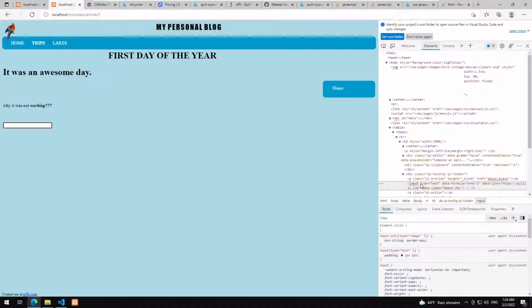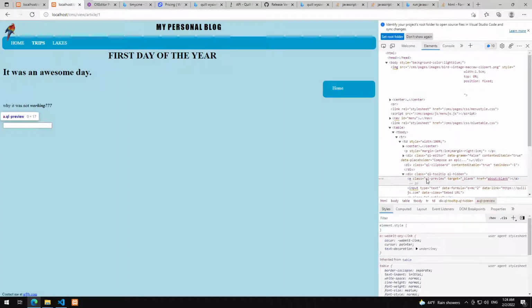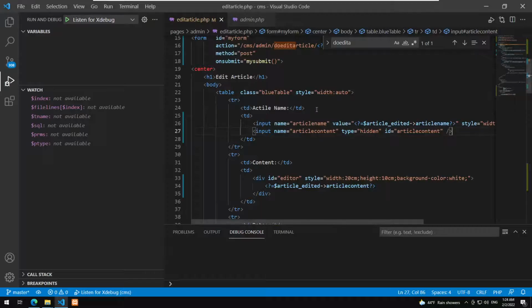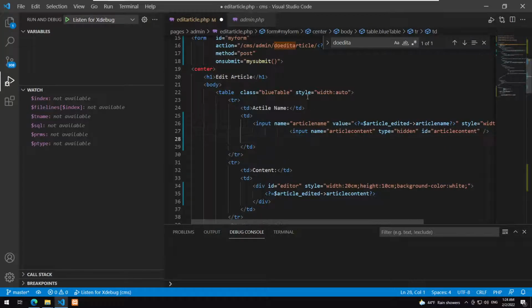I think this represents the editor itself, right? So I need to get rid of this. Maybe I should do this in a different way. Okay, this was not the reason. I'll put it back the way it was.